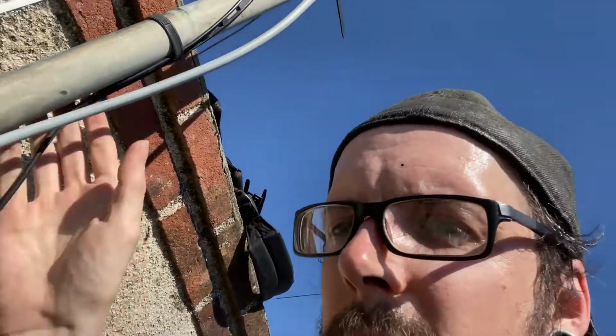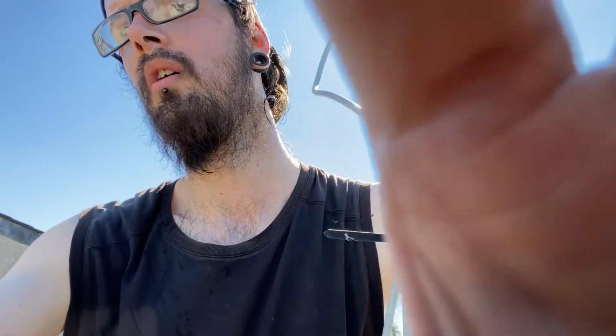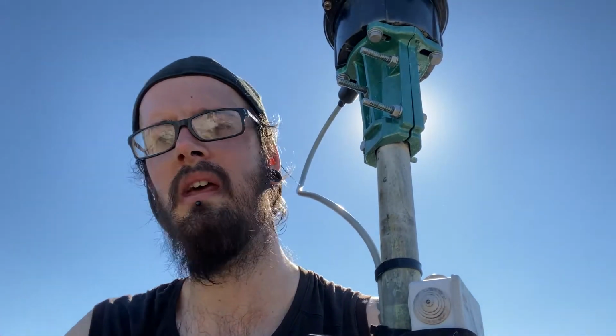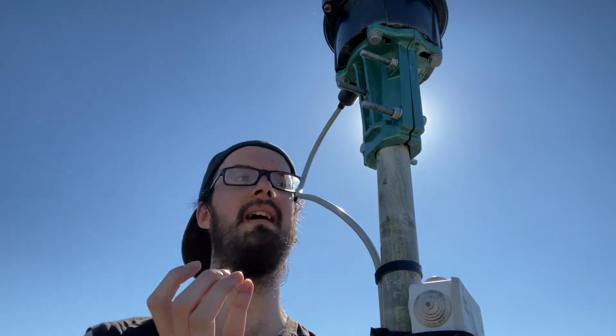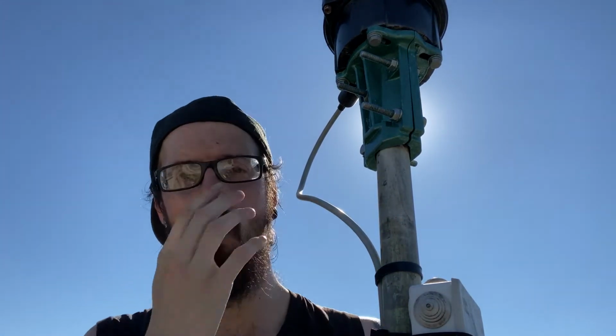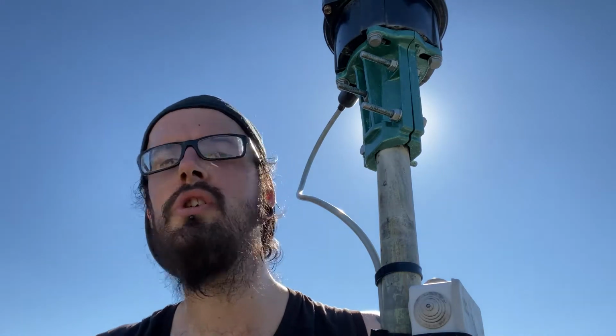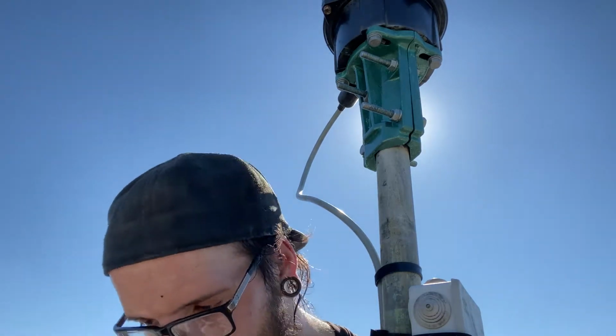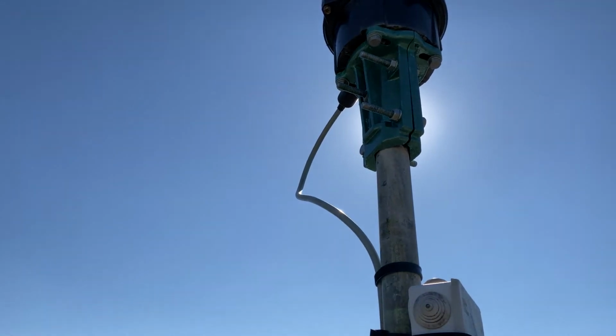Now I take the pole and elevate it a little bit for more elevation. Back to sequence. Okay, guys, I'm back. I take some tools from my bag right now. Here we go. And I'm elevating the pole to have a higher elevation for the rotator. So let's go. I'm disappearing again. Sorry. And I'm elevating.